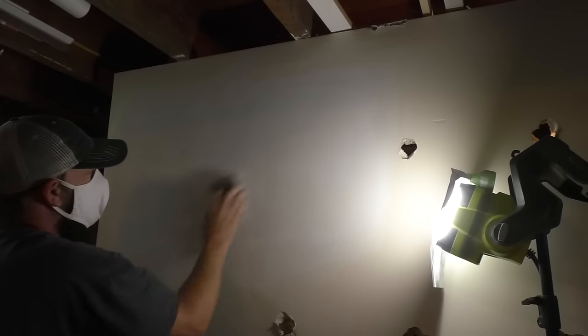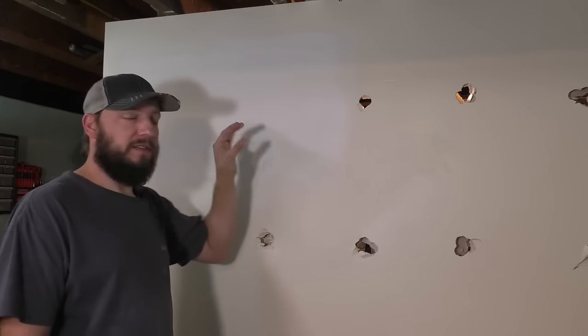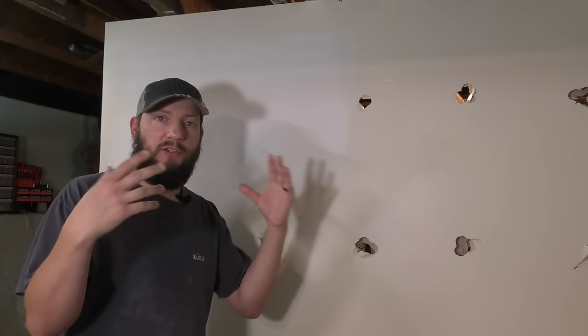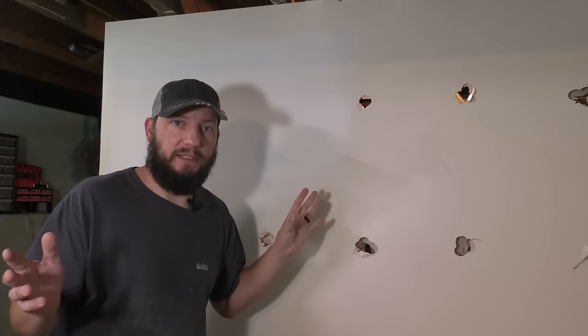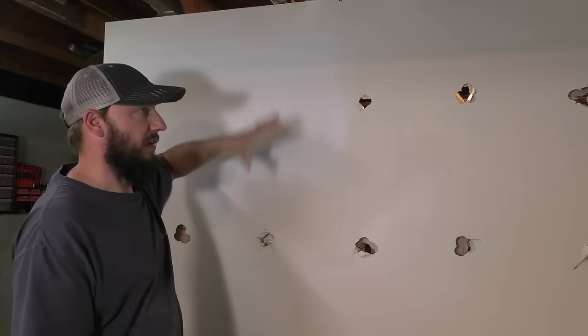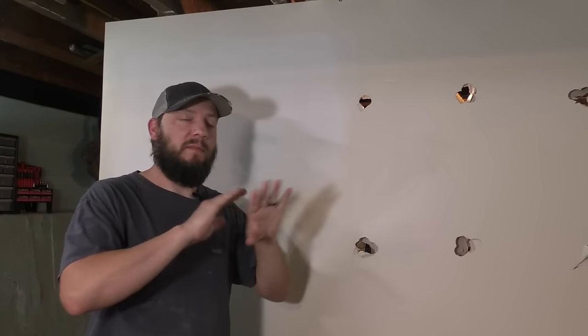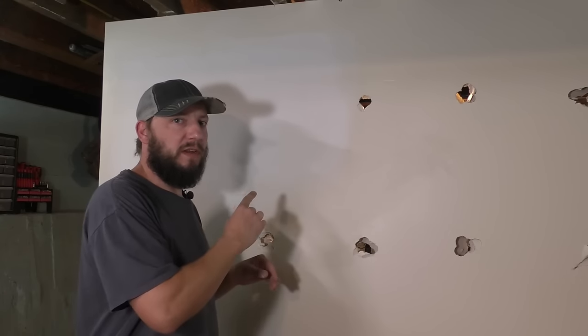Second and third coat is done. It's all sanded out, just like this one. The cool thing about these patches is that it doesn't matter if you have a hole the size of a dime or a 1 foot or a 2 foot hole, you can use this method for any size basically. And you can spread the mud and taper it out as much as possible to make the wall look absolutely perfect. There is something that you might run into when working with this.